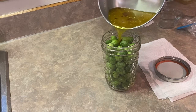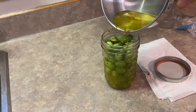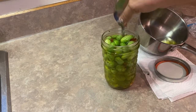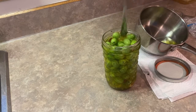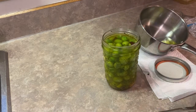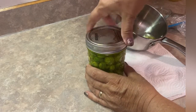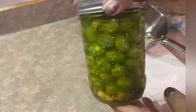So I have the brine here — it's got a nice yellow color to it from the turmeric. I'm just going to slowly fill the jar right to the top, then make sure we get all the air bubbles out. By taking the end of a spoon or some kind of a straw or stick you can get all the air bubbles out. That should be good — we've got it completely covered. I'm going to let this cool down to room temperature on the counter overnight, then put it in the fridge, and we will be giving these a taste test in the next day or two.